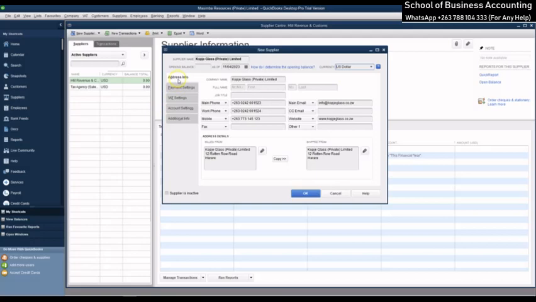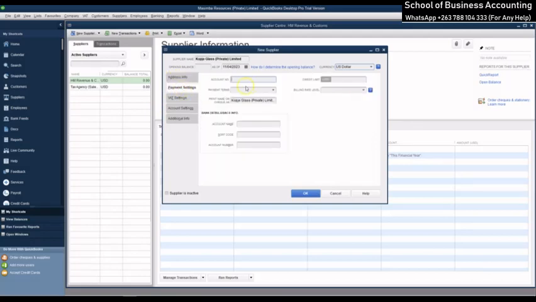Now, after having done with the address info, we can continue to payment settings. If we give account numbers to our suppliers, we could just put in the account number there. This is an internal numbering. And if this supplier gives us a credit limit, we have to put the credit limit. We could set it internally, or the supplier could set the credit limit. Once it's given, we input it there. Then here we input the payment terms. We're just going to select net 30. Then we can continue here.